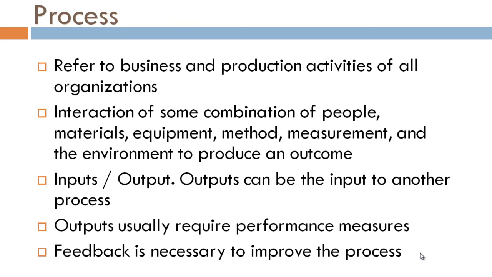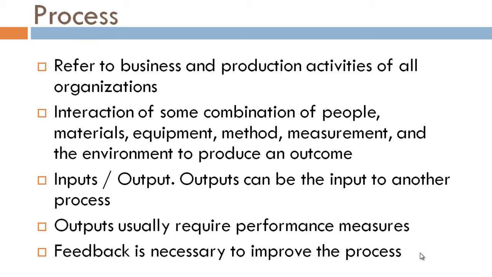So process is everything that refers to a business and production activities of all organizations. It's the interaction of some combination of people, materials, equipment, methods, measurements, and their environment to produce an outcome. In a process, you have inputs, which are going to go through a transformation environment to produce outputs. So this is an input-output process or steps, and the outputs can be the inputs to another process.